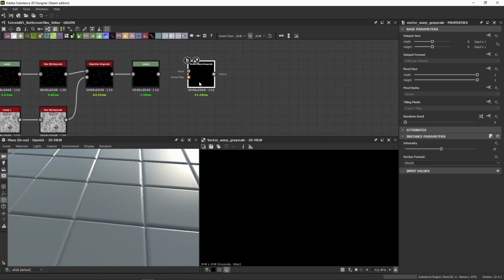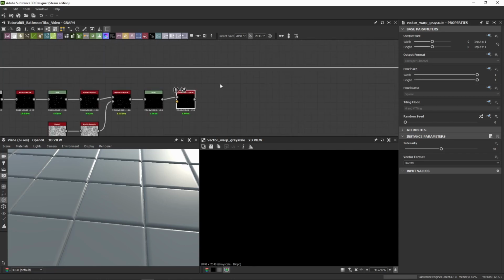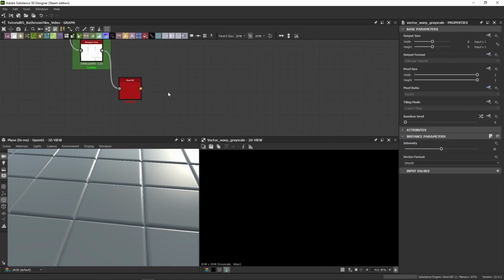Then we're going to vector warp. You guys already know why. Which technically I don't think we need for this one because the details are so small that no one's really going to notice that the noise carries from one to the other, but it's just good practice. So in order to continue, we're going to need to plug in our color, which is going to be from our flood fill. So we're going to go back to our flood fill from before. And then from the flood fill, we're going to do a flood fill to random color.